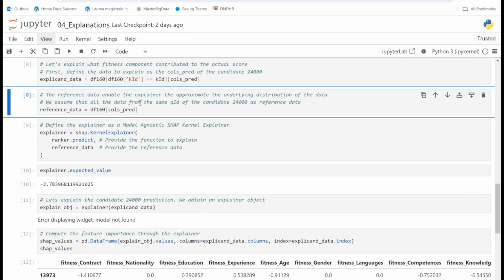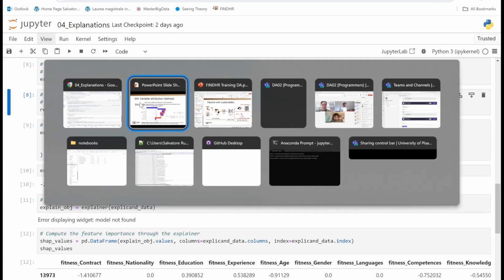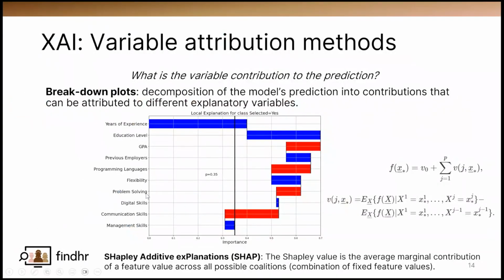In order to calculate the average marginal contribution, the Shapley value requires doing an expectation. An expectation over what? Over other persons who apply to the same job offer or to similar job offers.